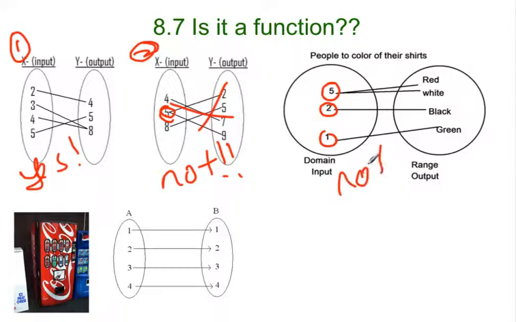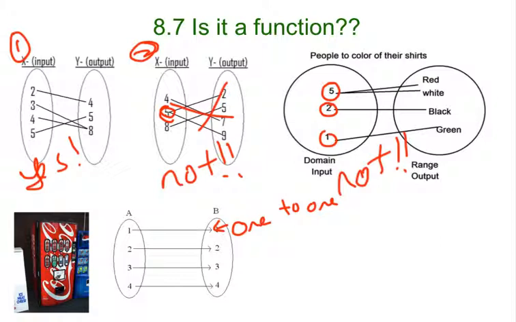So this is not. So I hope we're getting an idea of what is a function and what isn't a function based on how it maps. Well, let's look at this last one down here. This is a special case, and you can clearly see it's a function. For every input, there's an output. And we call this one where each input has its very own, distinct output. They don't share any outputs. It's not like at number 1, you push that button, and number 2, and they both give you a Coke. Each button just gives you one unique output, and we call this a one-to-one function right here. So know what that means: there is a unique output for every input.